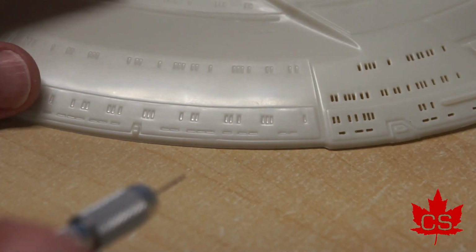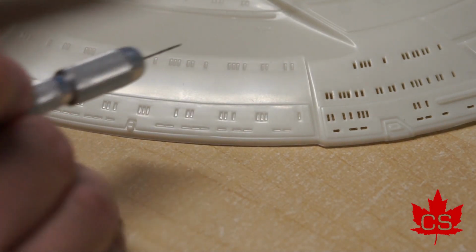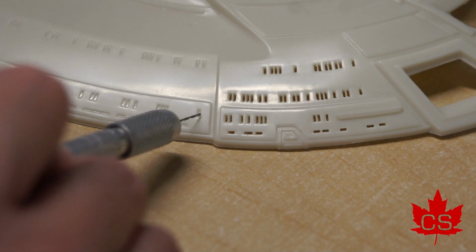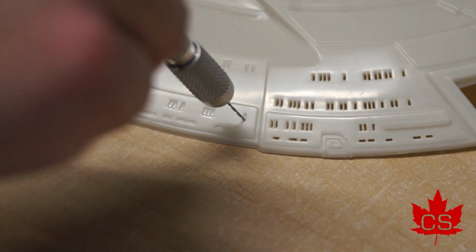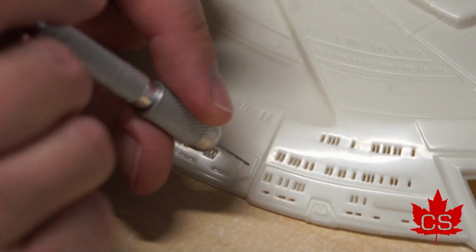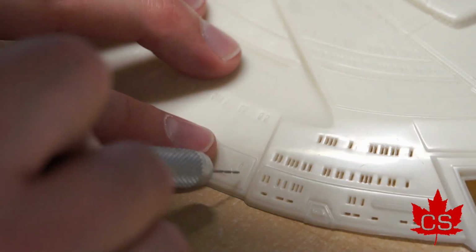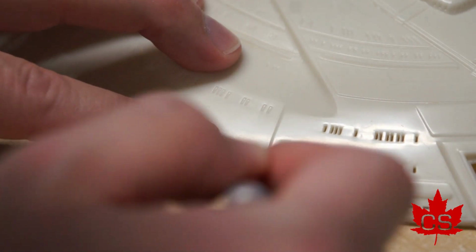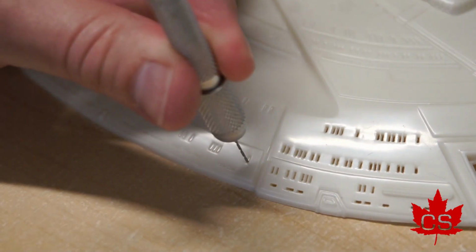Now I've got the camera on one of my 3 monitors here, so I can see what you see. It's going to be a little awkward doing this in front of the camera. I'm going to try to make sure that my arm and my hand does not get in the way, but I'm just going to get in really close. Okay, so what I did was I found the very bottom of the window.